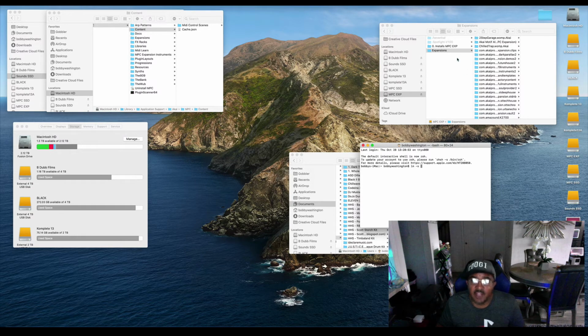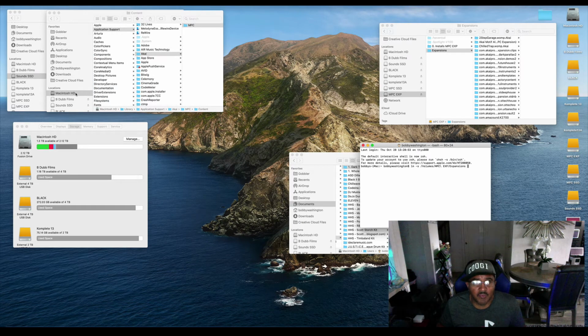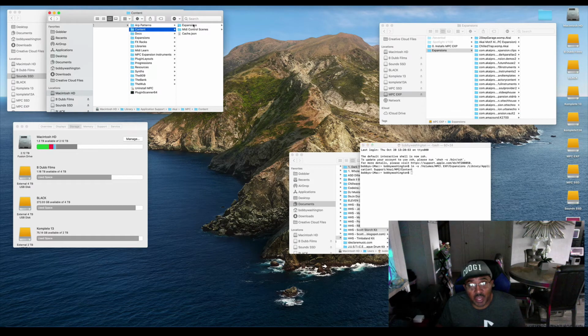Then you want to tell it, okay, pull from my external drive, right? The mirror, that's the mirror, and you want to reflect it over to, this time, don't go to the hidden library, put it on the regular hard drive, Macintosh, wherever the content's been pulled from, and you actually get this address. Content's going to be the address. So I'm going to pull that content right behind this and press enter. Enter. And it dropped the expansions right there.